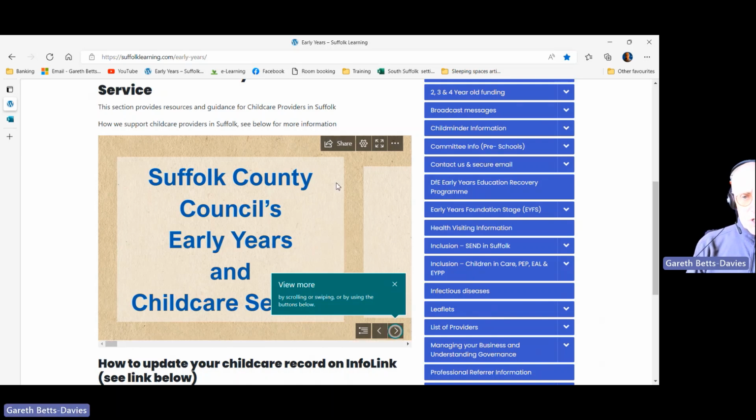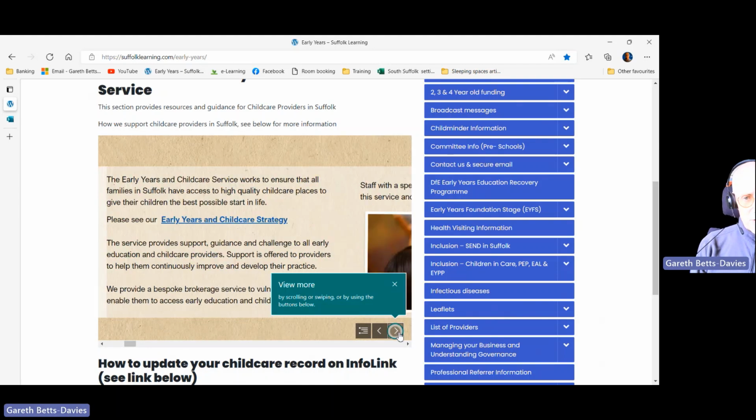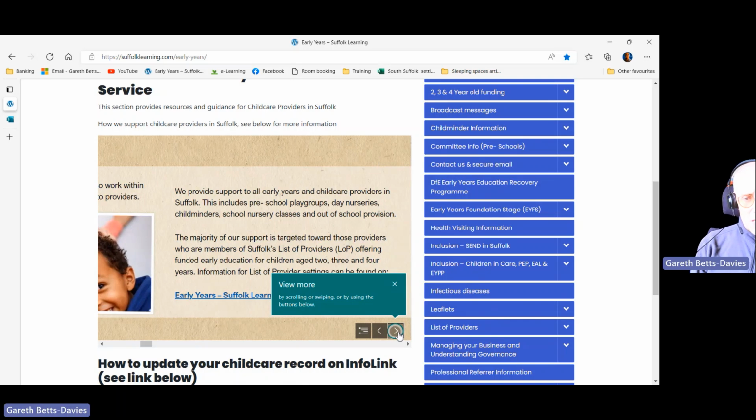I just wanted to quickly show you how you can view this Sway, this presentation, in a number of different ways. This particular one has been put on so that we can go from side to side looking at the slides, horizontally, so we can flick through and have a look at the sections.